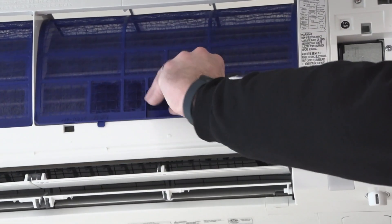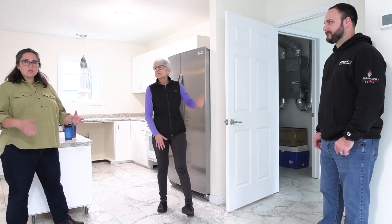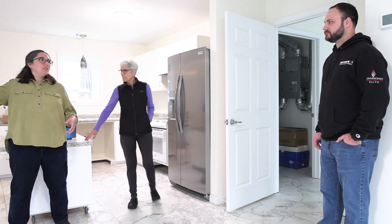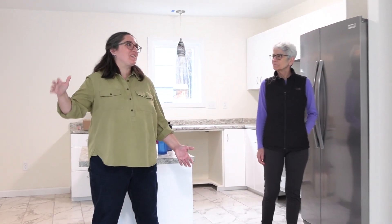Put them back in — it just slides right in, no tools, clicks in, and that's it. This unit comes down and you can hear it pop in place. So homeowners, in general, have to clean the filters in these indoor heads on a regular basis. They have to make sure there aren't five feet of snow burying the outside condenser, but they're elevated off the ground so hopefully that won't be a problem. Otherwise, they just need to schedule an annual maintenance visit with an HVAC technician to make sure everything's clean and there aren't any signs of damage.